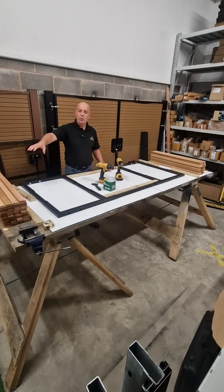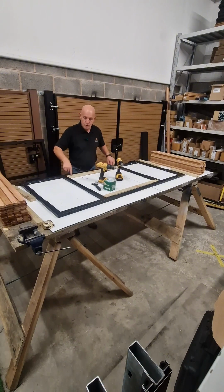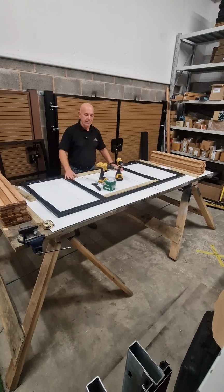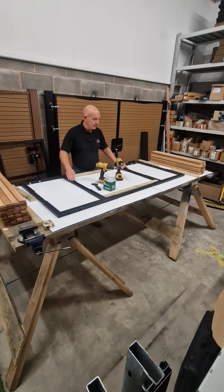So we are going to be screwing the horizontal battens to the softwood inside, and when you've fastened on both sides, it's locked together and sandwiches the steel between. Because these softwood rails are up against the edge, once it's all screwed together, there is no way that it can move, or the panels can move around. There are only a few places where we screw into the steel. When we do that, we just need to drill a little pilot hole for the screw to go in, and that is in the top rail, these middle sections, and the bottom. That's it. The rest of it is screwed to the softwood.